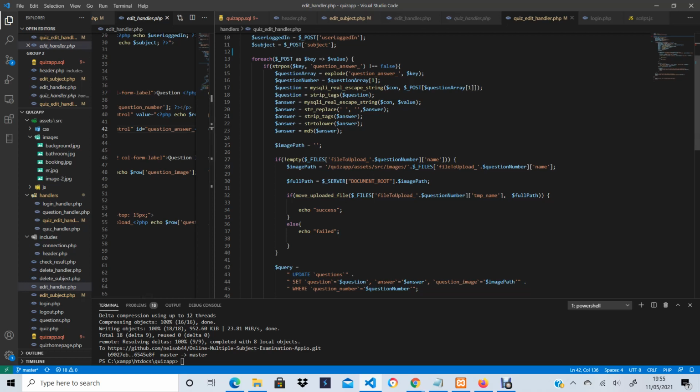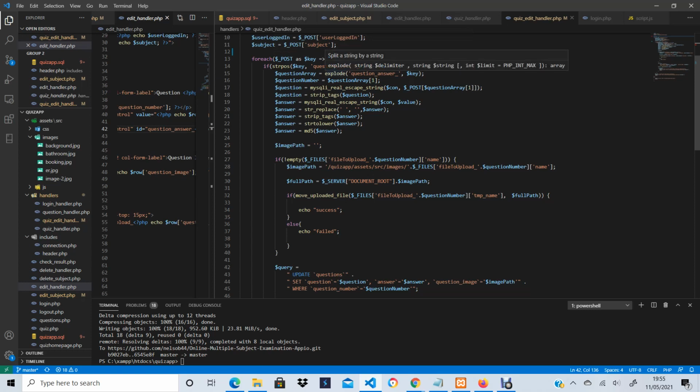and we are now checking, for each of the answers that we have put in, if the key within the post contains the substring question underscore answer underscore, because we are looping through the post object or array as key to value.